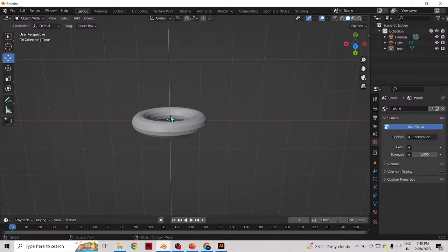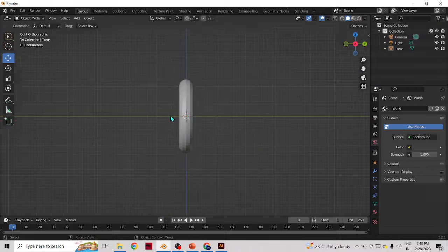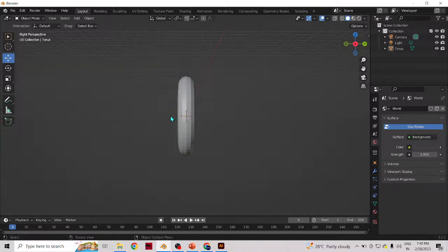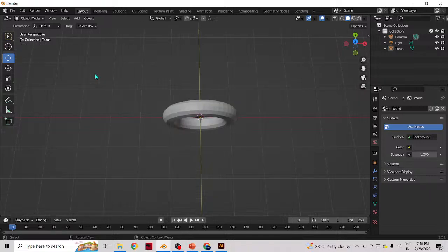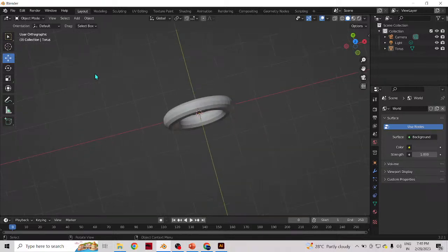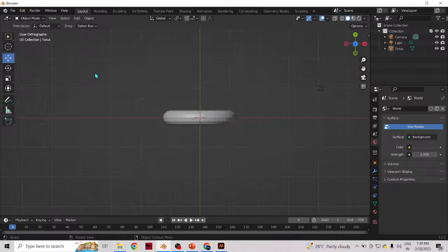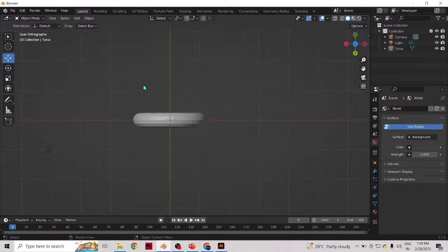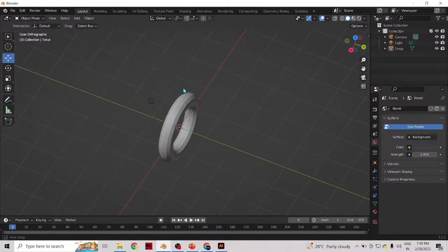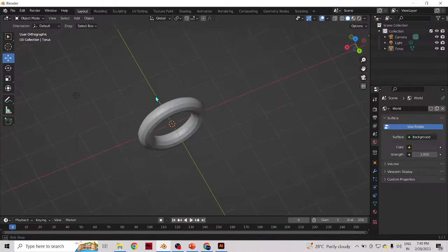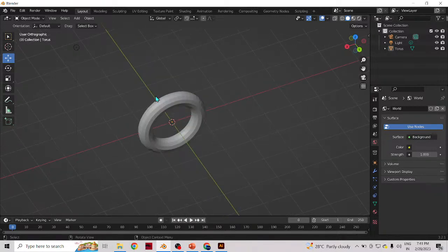So 1, 3, and 7 give you the orthographic views, while 2, 4, 5, 6, 8, and 9 give you the perspective view, the user orthographic. Previously we discussed perspective, and here it is about user orthographic.